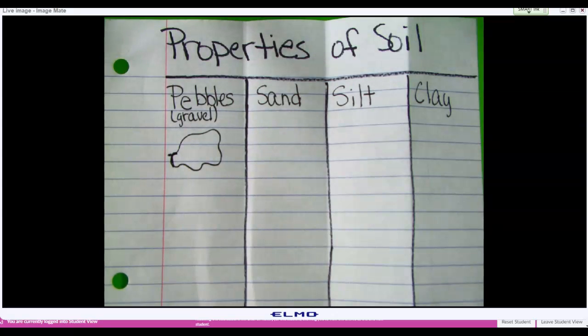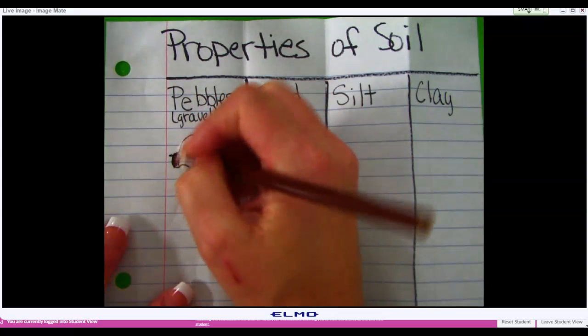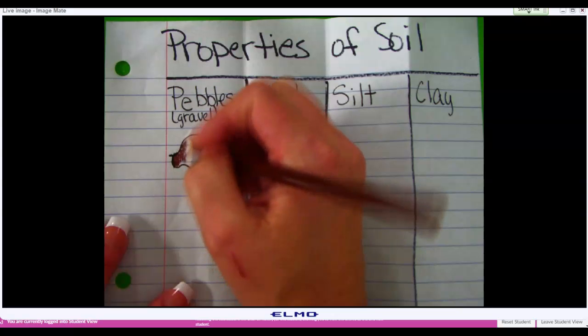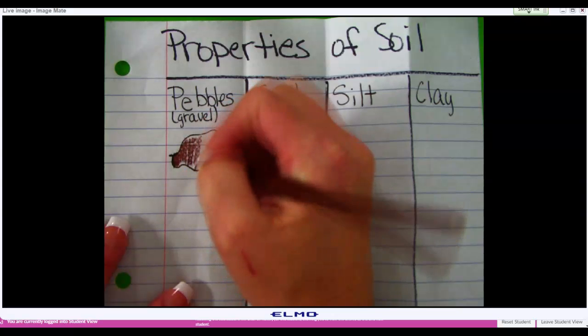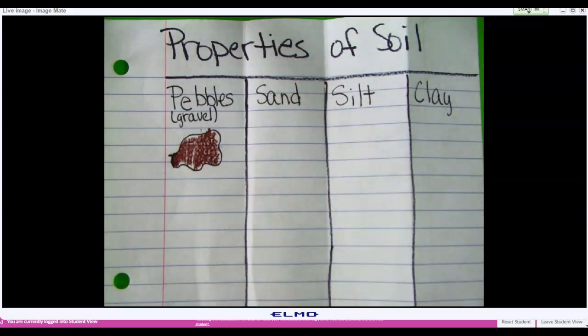I'm going to color it a dark brown. There we go. I know what I'm missing. While you guys get that, I'm going to set up my poster, because remember, I do this twice.